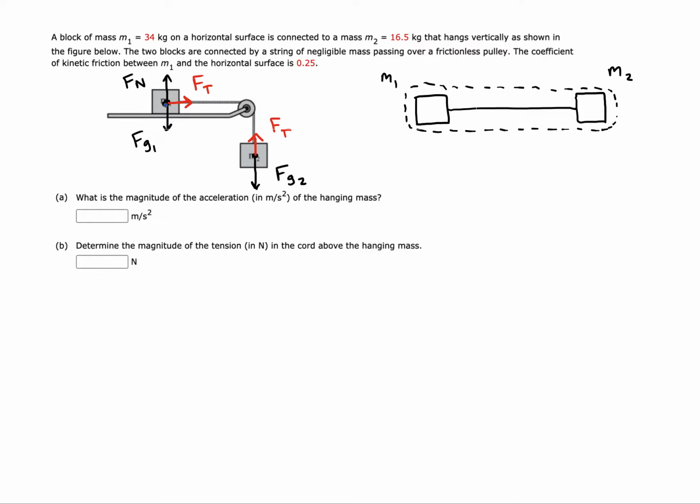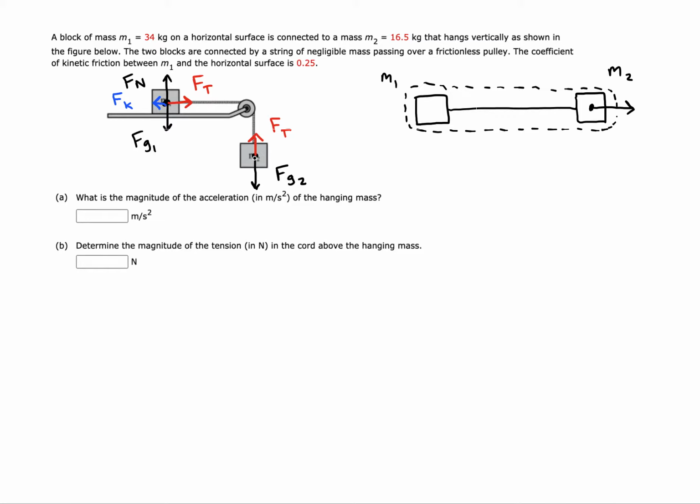Now, I don't know how large the friction will be, but if our M2 is to fall down, then we need for the friction force, Fk, to be less than the tension force. Alright, so we're asked for the magnitude of acceleration of the hanging mass, so we want to get the net force on the system. To do that, I'll analyze my linear analogy here.